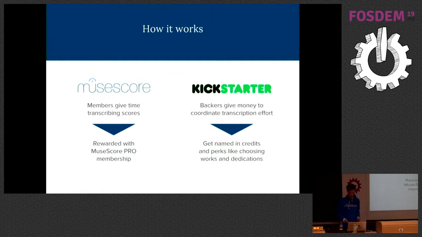If they paid a certain amount of money, then they would get to choose an edition that we would actually digitize, one of those 100. Or if they paid a bit more, then they could write a dedication in the public edition. So you could be the person to have a dedication in the public version of Beethoven's Fifth, for example.